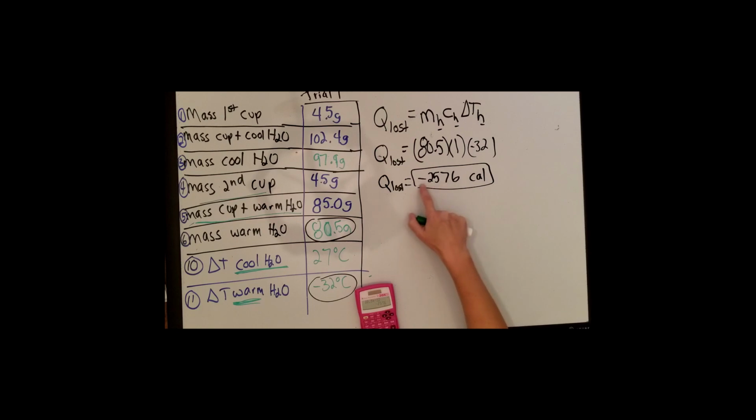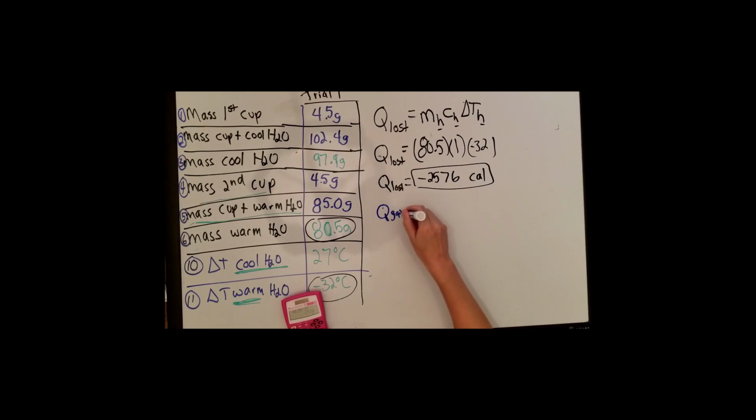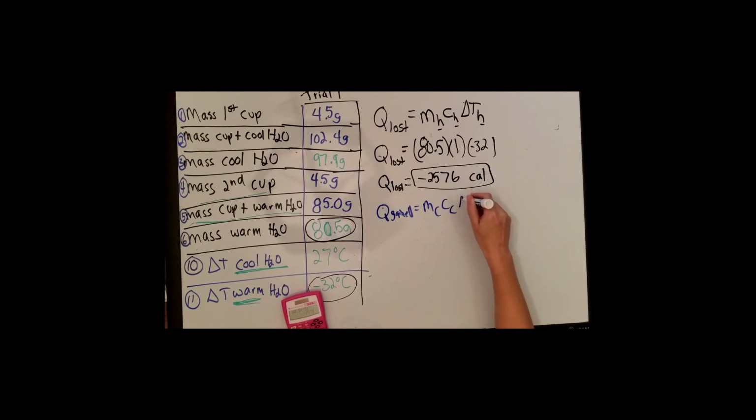So we should be somewhere in the 2000 region when we calculate our Q gained, which is what number 2 is asking for, heat energy gained. So let's do this in a different color, to keep it a little less confusing. So I have Q gained. This is going to be the cold water one because the cold water is gaining heat. So I'm going to put mass sub C for mass of cold water, specific heat of cold water, and then temperature change of the cold water, because the cold water is the one gaining.